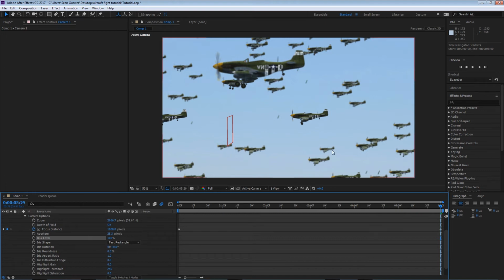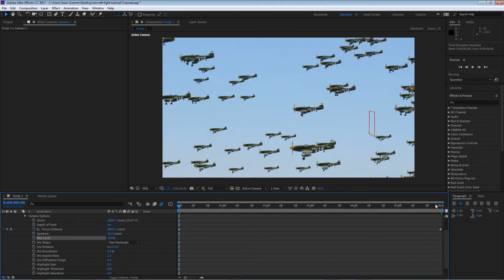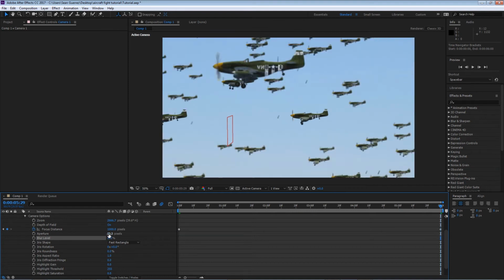And this is taking quite a good amount of memory, but I just want to have it done right now. So we can also bump up the aperture, which will also make the focus distance more obvious.